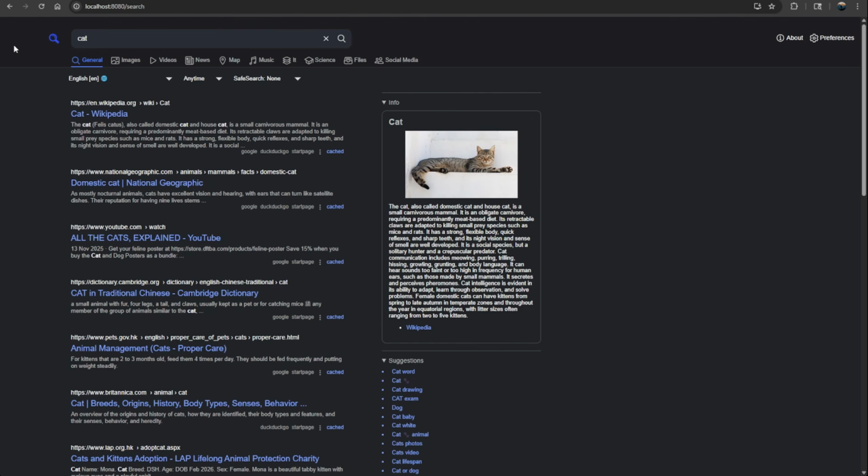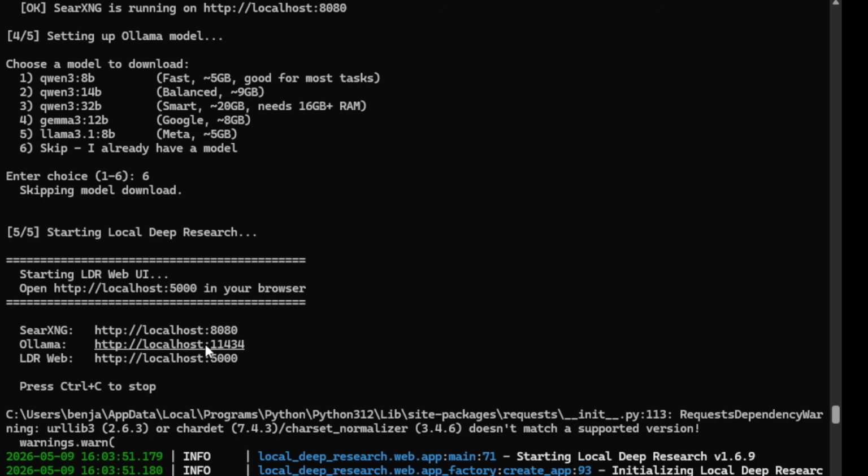So basically, you don't need to use that in your AI runtime workflow. It runs in the back end of the system. But if you want to use it like a traditional search engine, you can use it as well. Just type in this interface. As you can see, the link is localhost:8080 port number. This is the settings of what it is for this app. And the second one is Ollama. We have that installed already. And the third one, of course, is Local Deep Research.